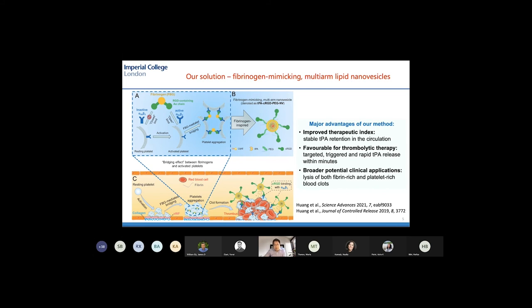This design of the nanomedicine is simple. Basically, the liposome is self-assembled and the surface is coated with PEG. And PEG is conjugated with cyclic RGD. RGD is a key motif present in the two chains of fibrinogen. So we actually conjugate RGD, cyclic RGD, with the conformational restriction. The cyclic RGD, abbreviated as cRGD, has very high selectivity and affinity with the activated platelet through the active alpha-2b beta-3.